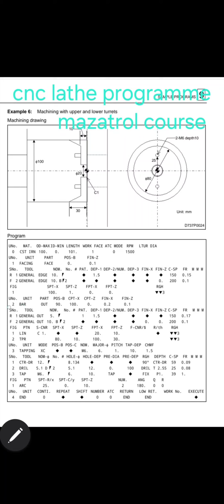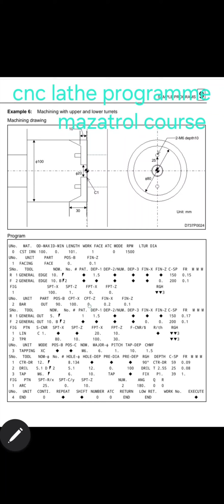So the second program is bar out. Bar out is the OD. We use from this one to this one, OD. OD is the outside of the Mazatrol, ID is the inside. So bar out, this is the outside program. We use tool 90 degree. H start from 100 to H finish 0.2.